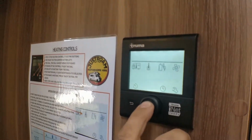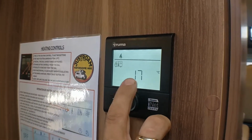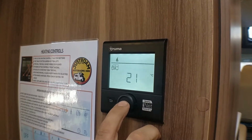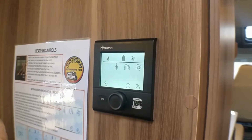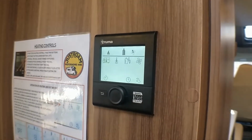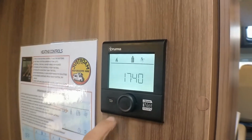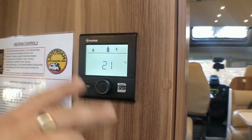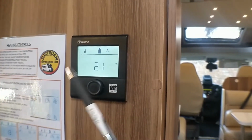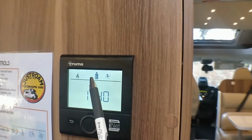Let's press that once and we'll turn that up to 20 something degrees, 21. Once we've selected that heat, we will press enter, which means it's heating to 21. Well, how do we know that? Because if we press the back button to go to the home screen, or if we just sit and wait a few minutes, the heating will return to this, and we know it's working because it's showing 21 degrees, a flame symbol, and a gas bottle.